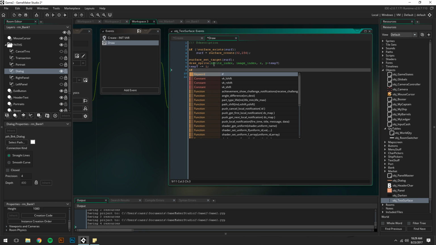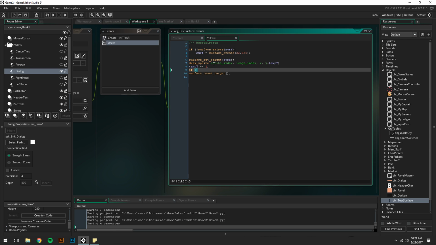If temp y is greater than or equal to, we'll just keep it literal and say 256, temp y equals 0.